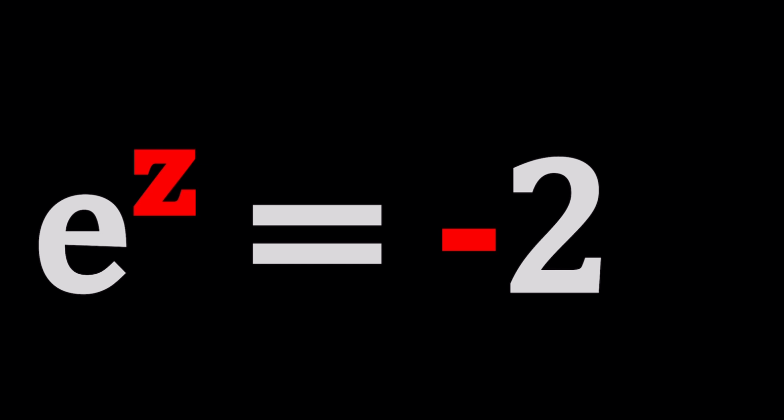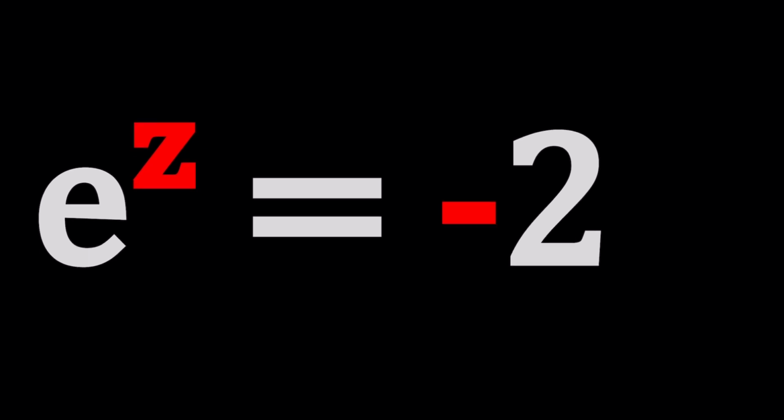Okay, so we have something like this, e to the power z. What is z, by the way? Z is a complex number. Complex numbers can be written as a plus bi, which is also the name of this channel, where a and b are real numbers, and i squared is -1. If you're new to complex numbers, go ahead and check out my lecture videos, because I made a number of videos, I think 9 of them, on basics of complex numbers. Go ahead and check them out.